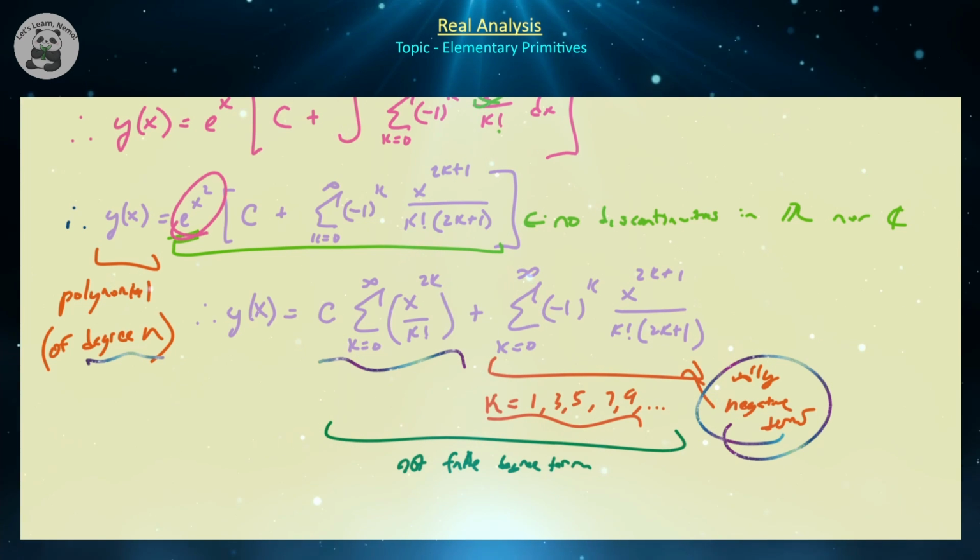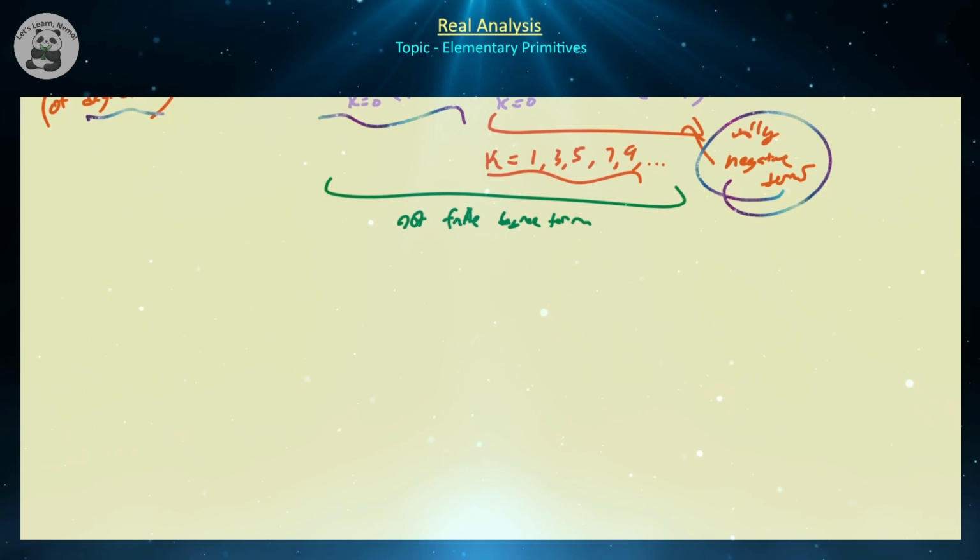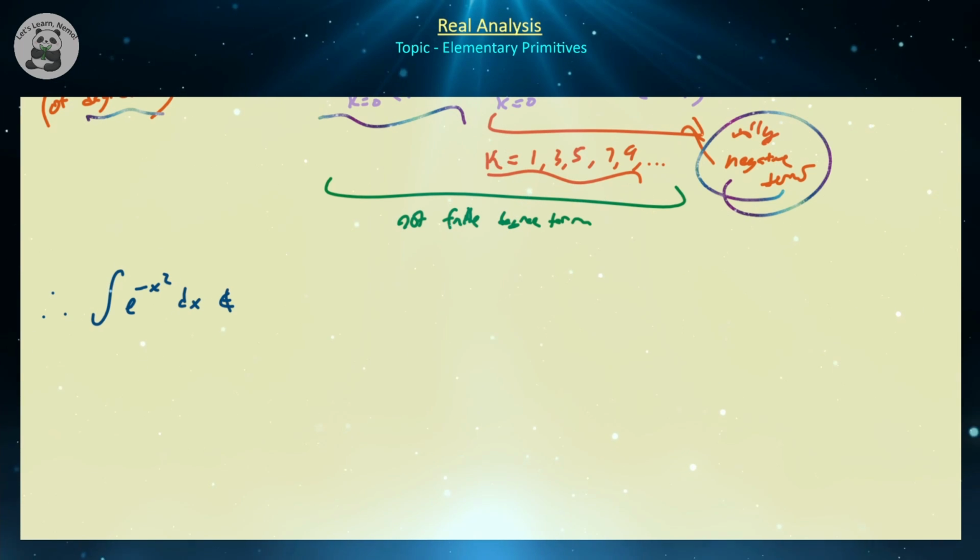And you can look at all the terms in the series and look at the coefficients and show that infinitely many of those coefficients are not going to go to 0. You'll get the same exact conclusion, but that's just sort of an observational view of how you could go about proving it in a rigorous fashion. Right? So it's not a finite degree term, which means that this is not a polynomial, which gives us our contradiction. So that means that the integral of e to the minus x squared dx is not an elementary function.